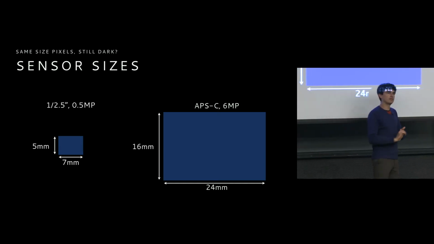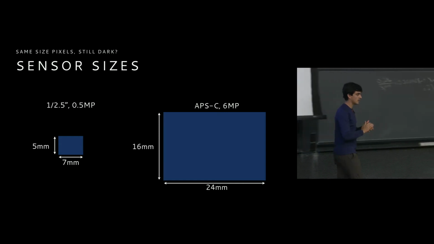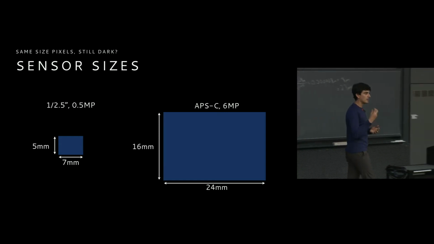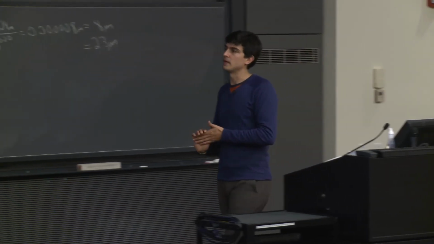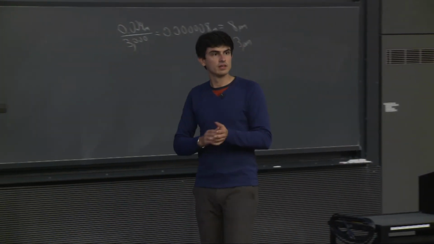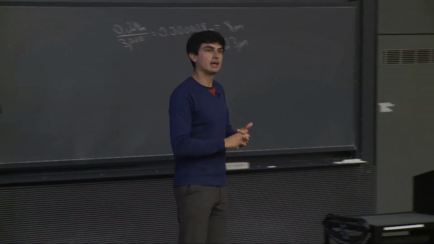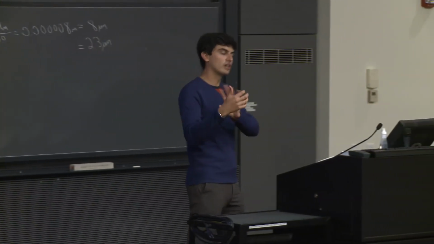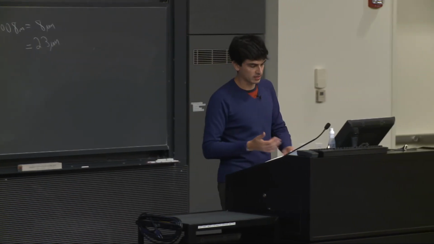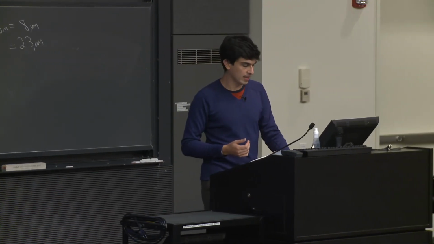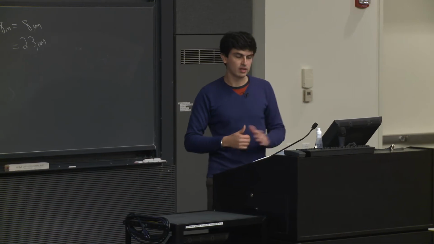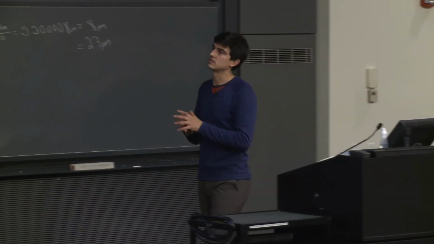But now we have, in fact, changed the size of the aperture on that lens, even though the f number remains the same. So don't forget that the f number is a ratio, just like we talked about. And because we've changed the focal length, we also have to change the diameter of that aperture to maintain the same f number across these two.